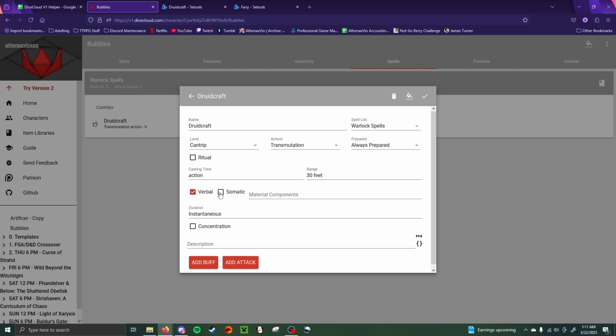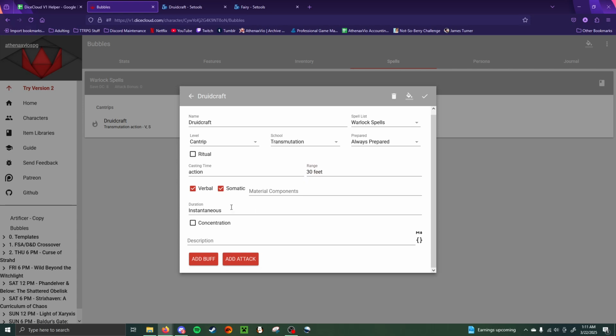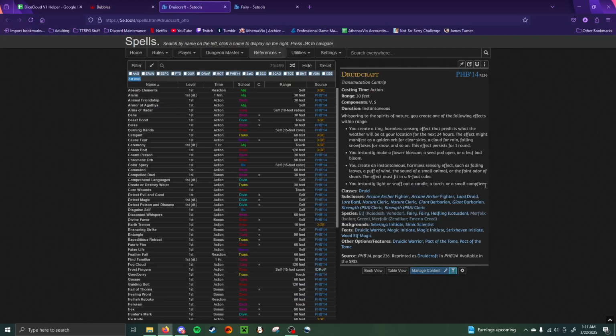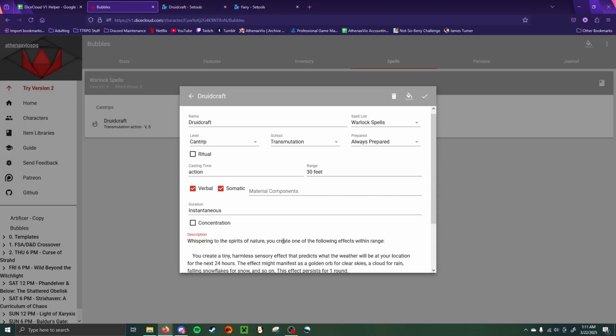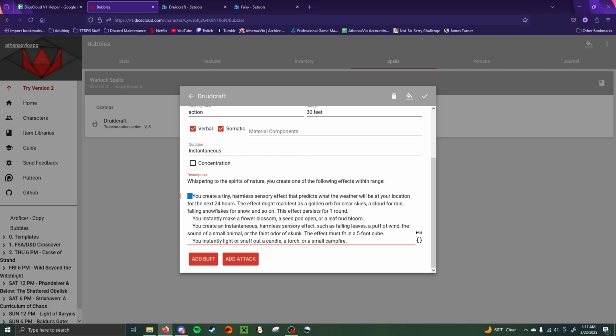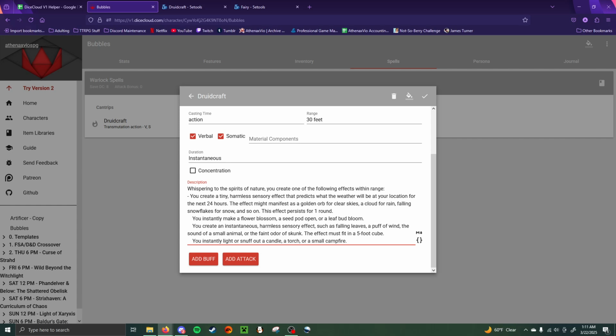We're going to click verbal and somatic. By default, it is set to instantaneous for the duration. So the only thing left for us to do is to copy and paste the text for the spell into the description and just fix the formatting a little bit.